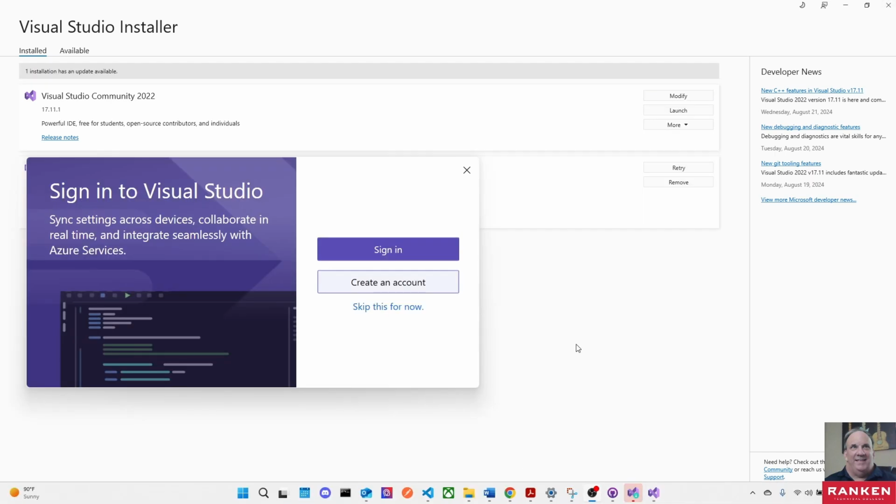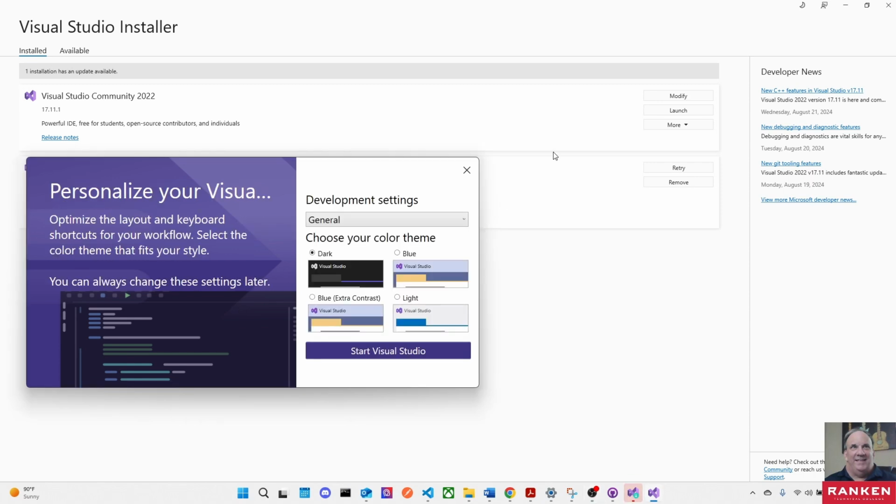Okay, so that installed completely. I guess it took about 7 minutes for me. So it's all going to depend on your internet speed and also the speed of your computer. So here on this, I think we just go ahead and skip this for now. This is only if you want to sync settings between different devices and so forth. So we're just going to go ahead and skip this. And sure, why not?